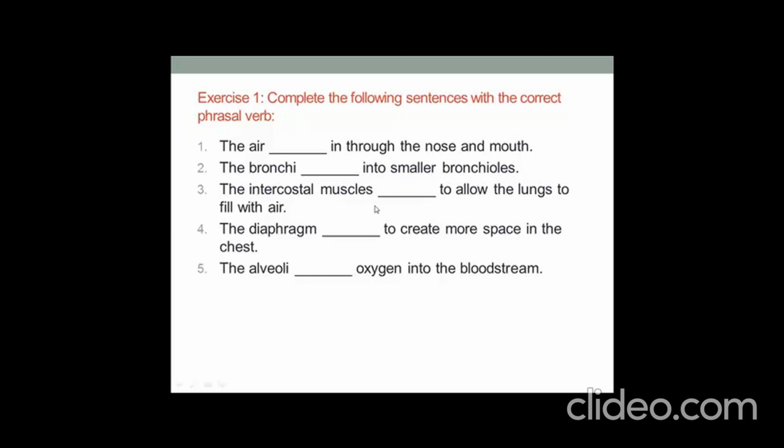The intercostal muscles to allow the lungs to fill with air. 4. The diaphragm to create more space in the chest. 5. The alveoli oxygen into the bloodstream. I give you a few seconds to fill in these gaps.